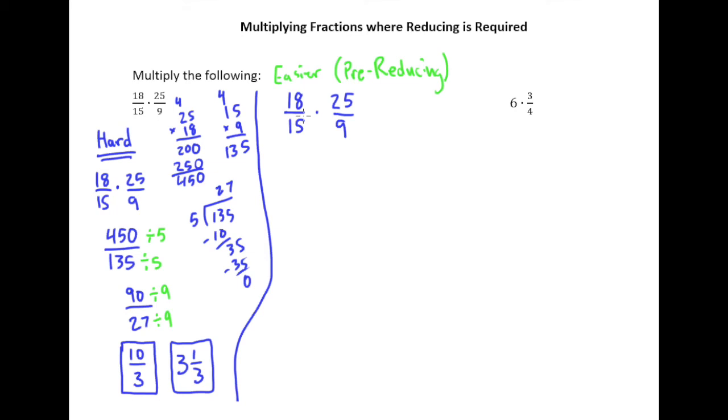So 15 divided by 5 is 3. And it's okay that I did that as long as I also divide something on top by 5. And I can divide 25 by 5 and get 5. So the same rule applies. If you divide by something on bottom, you better do it on top also. If you divide by something on top, you better do it on bottom also. They've always got to match up.